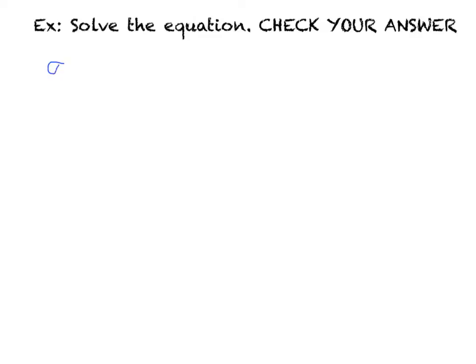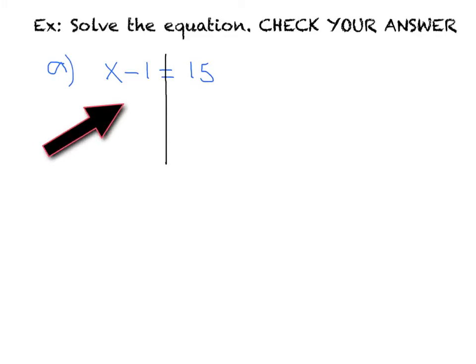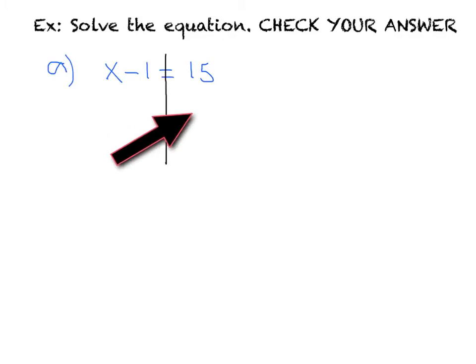We'll call this example A, and we'll go x minus 1 equals 15. And there's our first problem. What I've always done to start these equations is I like to separate it into left-hand and right-hand side. So I'll do this every time, and I highly suggest doing it as well. I like to draw a line right down the equal sign. What that gives us, guys, is a left-hand side and a right-hand side, and it kind of keeps them separate from one another. So this line right here just seems to help a little bit.